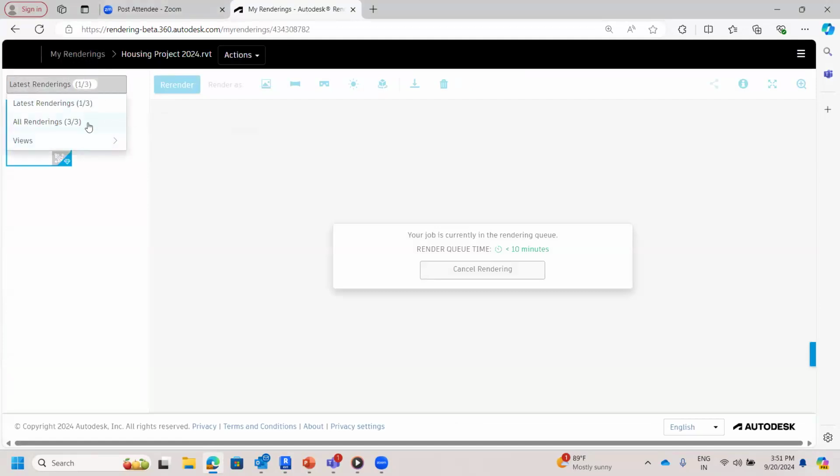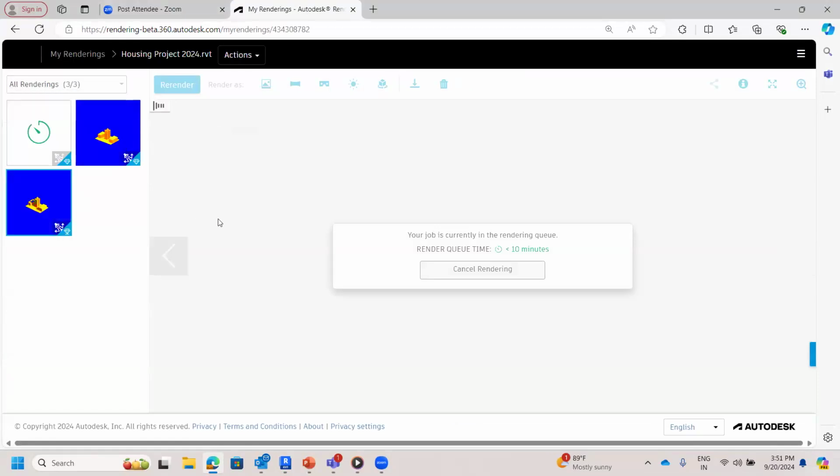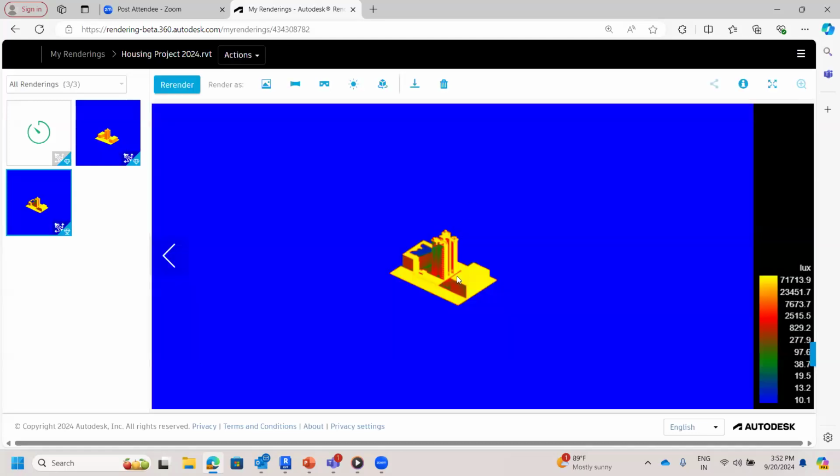Right, so if I filter it accordingly, all rendering 3 and 3, and I have set the same location, and now here you can utilize this. You will get this sort of diagram where, on the right hand side, we have the labels based on the energy that has been falling onto the surfaces. This surface has quite a lower amount of energy illuminating it, and on the other aspects like the roof, and on the right hand side of the building, these are maximally exposed to the solar radiation.